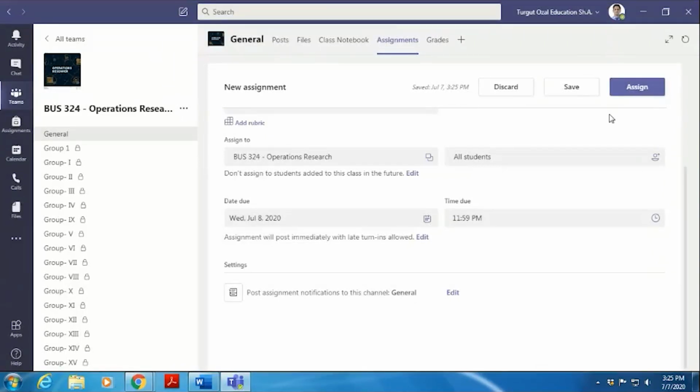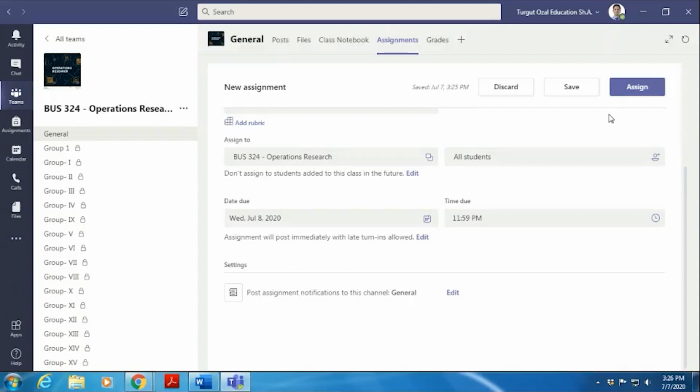So you don't have to send an email or something, because all of them are part of this class, and they will automatically receive a notification through the app that something new has happened in this class and you need to have a look. And they will see the final exam or assignment or whatever it is posted in their stream.